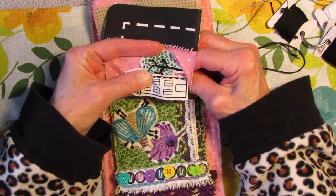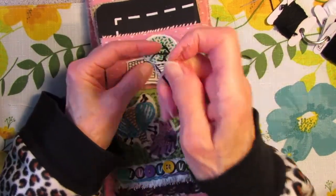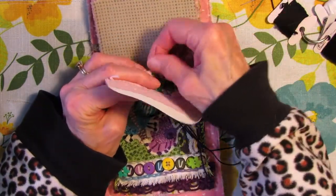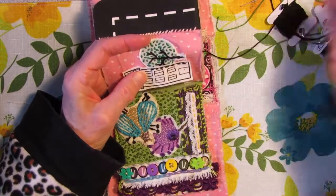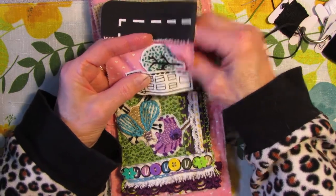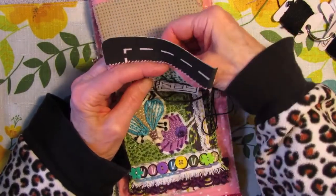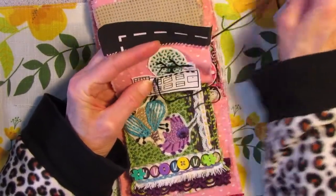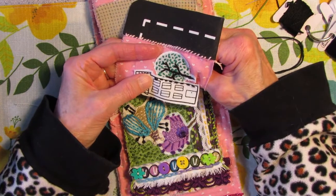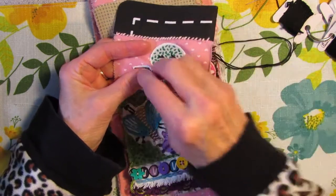I keep saying this, I'm so into making something represent something else. I'm gonna have to try to do just a totally abstract page. But I know I'll try to make it look like something. Even when I'm working on my trashy journal, I'm die cutting the trash, right? Painting on the trash. Oh, well, I guess we all have to have our own style. Oh, this is just what I do.